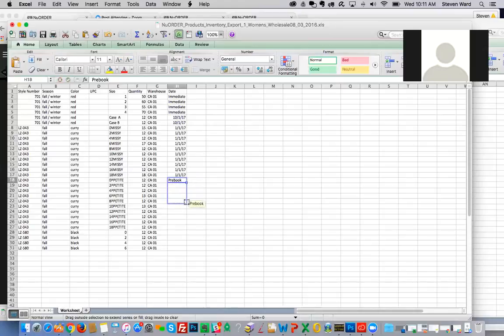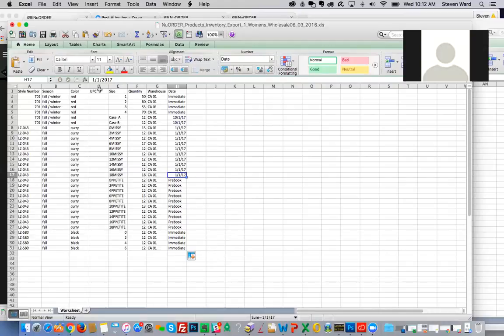So these are able to be pre-booked. And I'll take that all the way through all the petites here. And then 0, 2, 4, and 6, I'm going to say that those are also available immediately. Perfect. And so now that I've set these up, I'm ready to go.